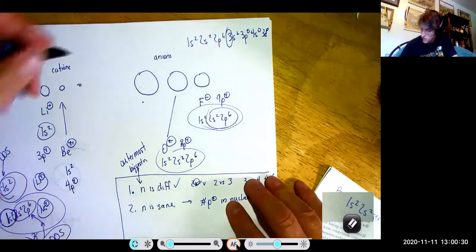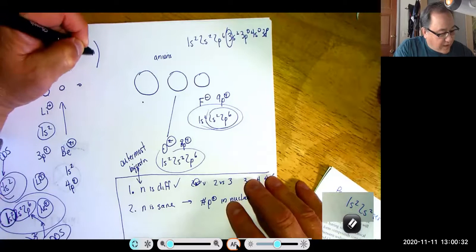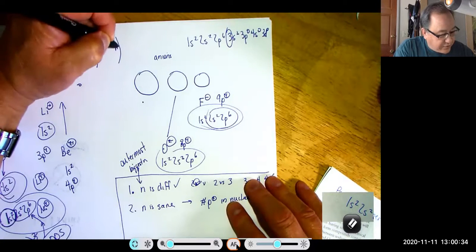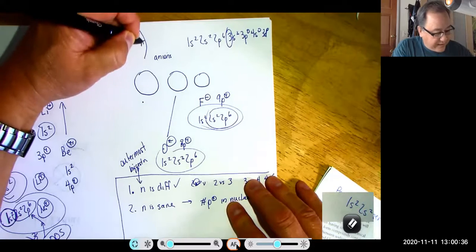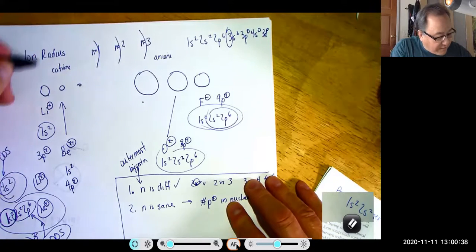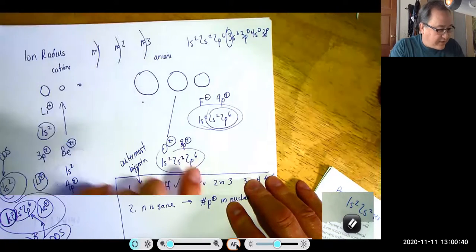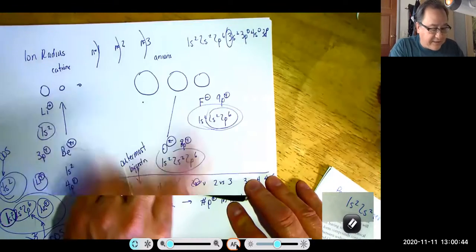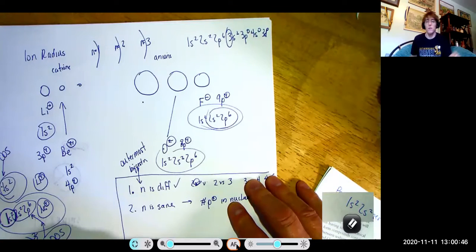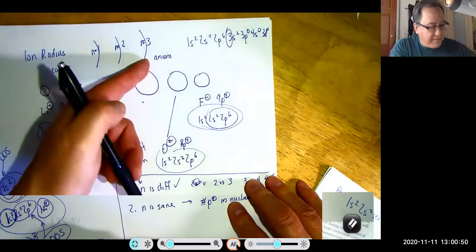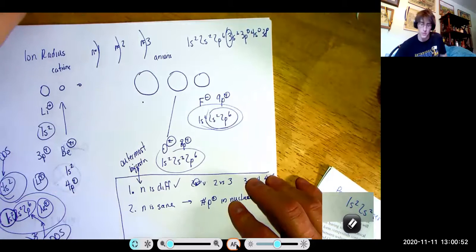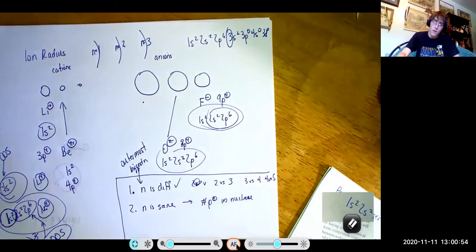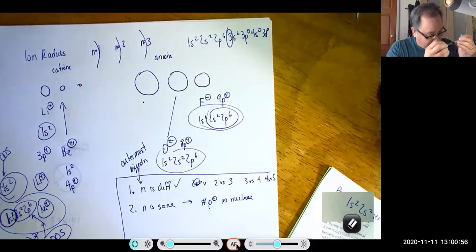So when you start looking at size, here's n equals 1, here's n equals 2, here's n equals 3. If you have nothing here, then you look at the 2 to decide the size. But if you have something here, then you look at the 3. If there's no electron there, it can't help make it bigger. That's true, which is like a double negative. I don't know if that works.